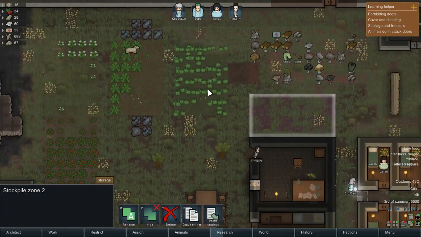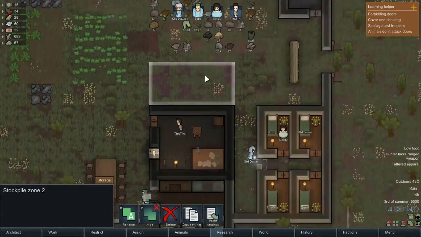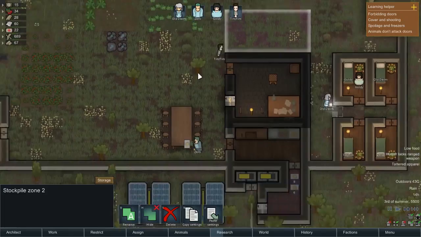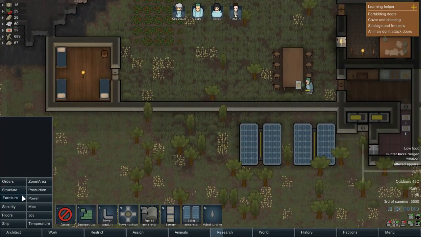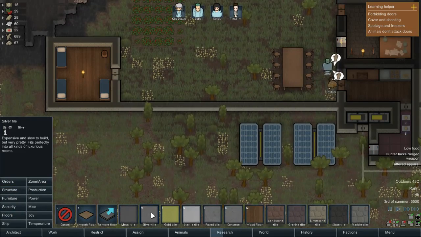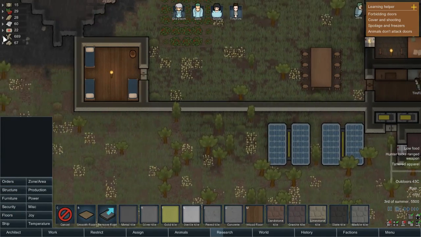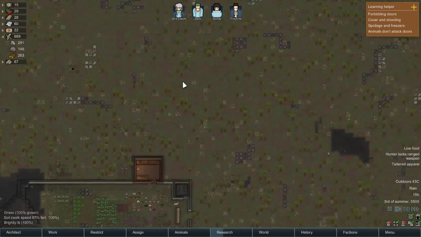So after I've started doing the cooling vents, we're going to start working on getting a sterile hospital. I've got a little notebook where I write all the things I need to do in every episode, or at least start working on. Now, to get sterile tiles, I need a lot of silver. Silver's kind of the main currency, so it's kind of hard to get hold of unless we can find a silver vein.